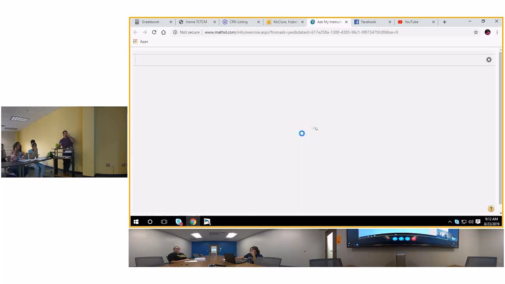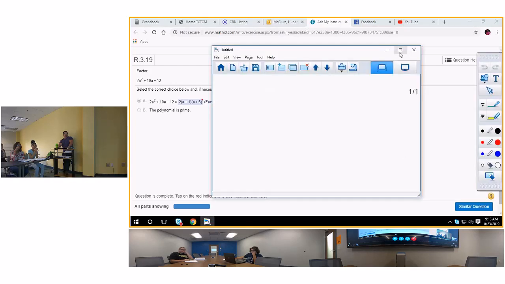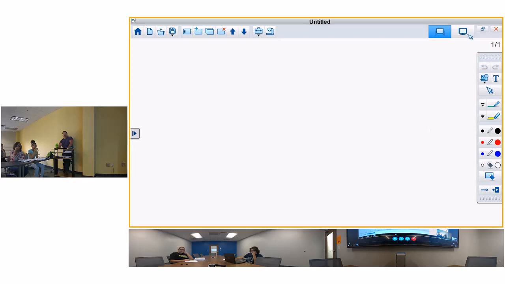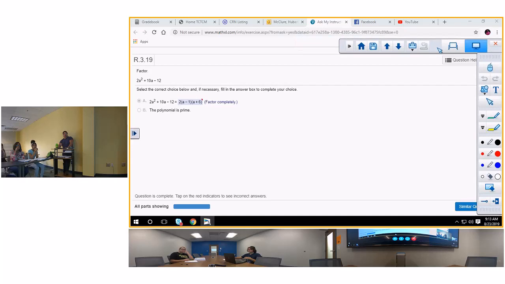So here's the question, and it says factor. Now this one, there's 2 ways to factor this one. One is to factor out a common term. Two is to what? Just factor it using the reverse FOIL method. Okay? So either way, I don't really care. But if you're solving for x-intercepts, then you might want to factor out the common term. So let's go ahead and do that.